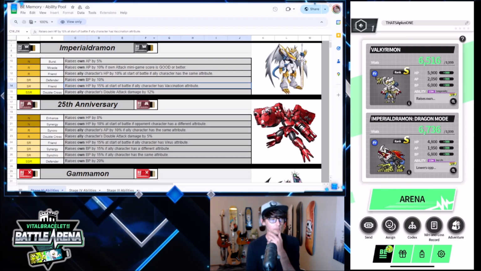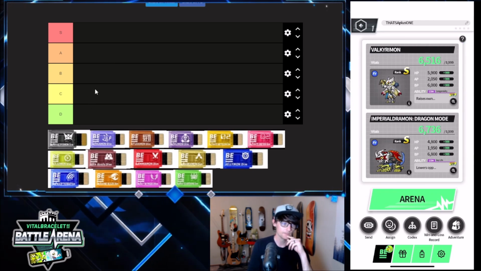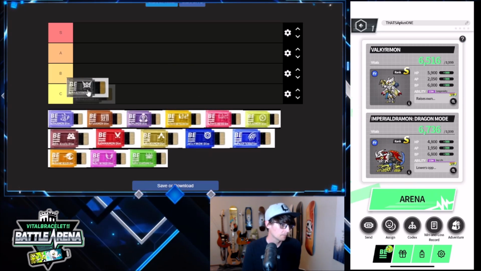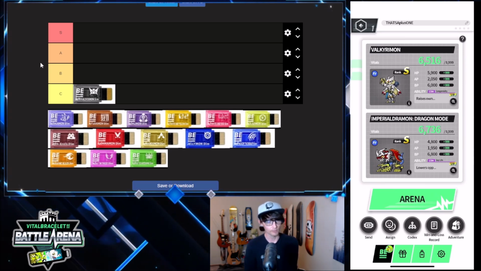But where would I put them in the tier list? Let's see. I think I would probably put them... we're not even going to use this because I think all of the dims are viable. We're just going to delete the D row. I'm going to put them in the C row because I think they're about as low as you can get, but they're not bad. These monsters are still viable if given the right teammates.